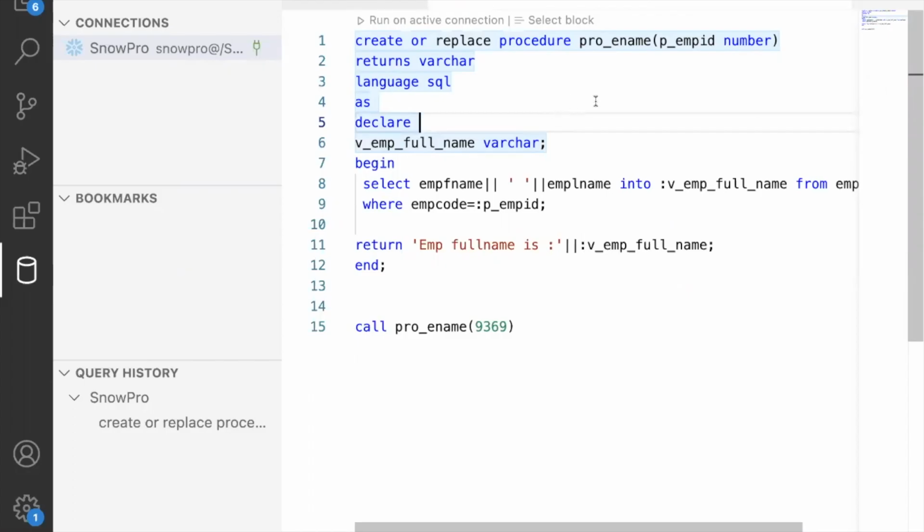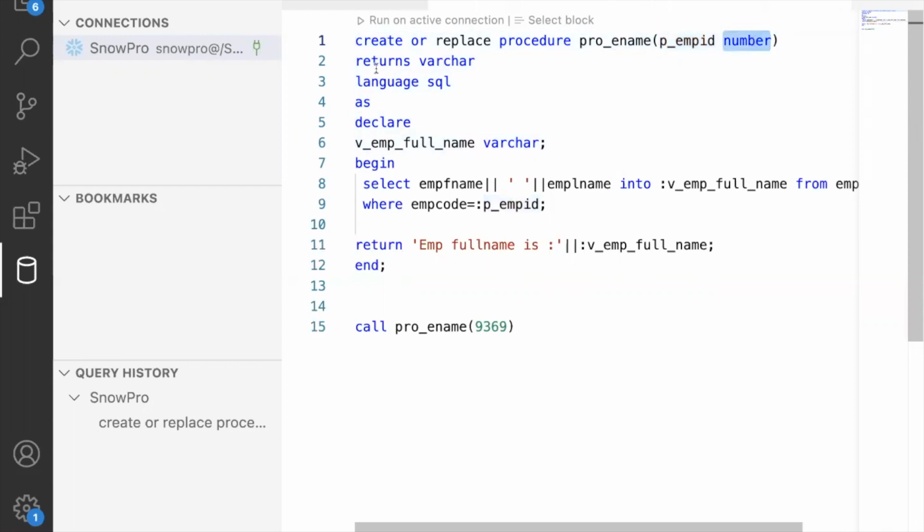In this procedure, what I'm doing is I'm trying to get some value from a database table. Here I'm passing the employee ID as an input and returning the employee name as an output. Create or replace procedure name, and the input parameter is p_empid.